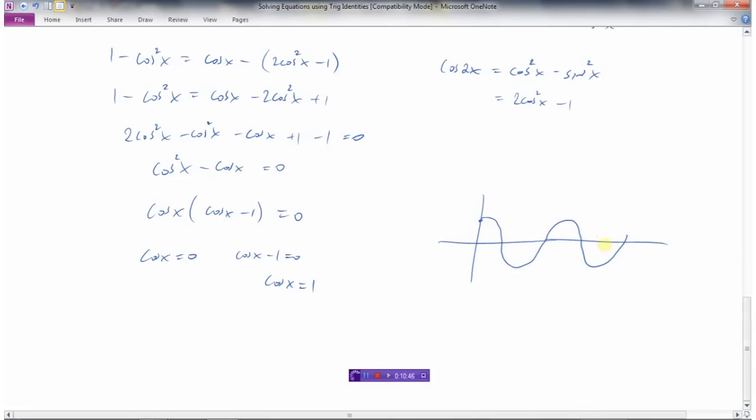We're given the general solution. Let's start with cos x = 1. It equals 1 at 0, and then it equals 1 again at 2π. So I can say x = 0 plus any multiple of 2π, because I had to add 2π to get to my next answer, where n is an integer. So x = n·2π, where n is an integer. Any multiple of 2π, where n is an integer. So there would be one set of solutions.